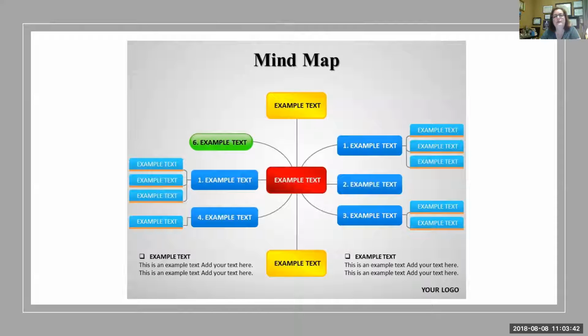So from the red, you may have 2 main objectives that are in the yellow or the gold color, depending on your monitor color. But where you have example text at the top and the bottom of the red box, this is where you would break that center idea, the central node, down into maybe 2 other areas.